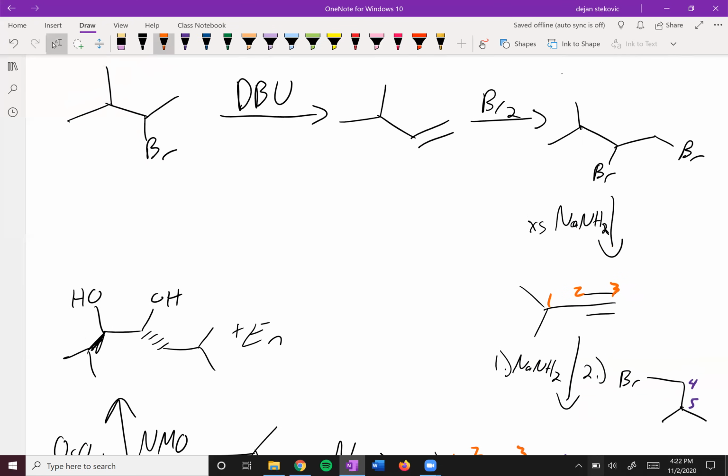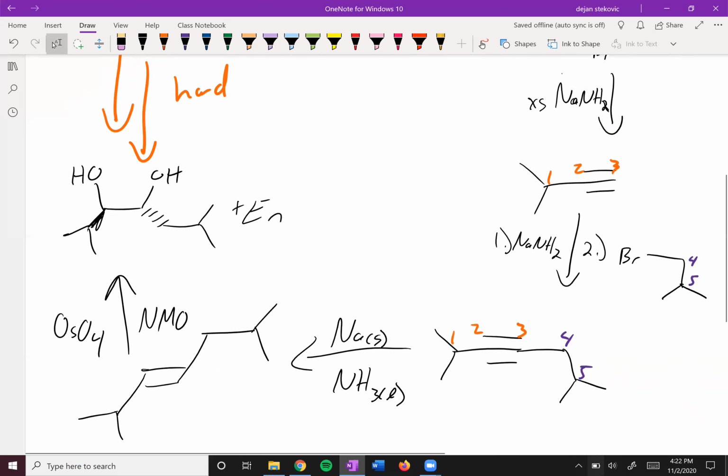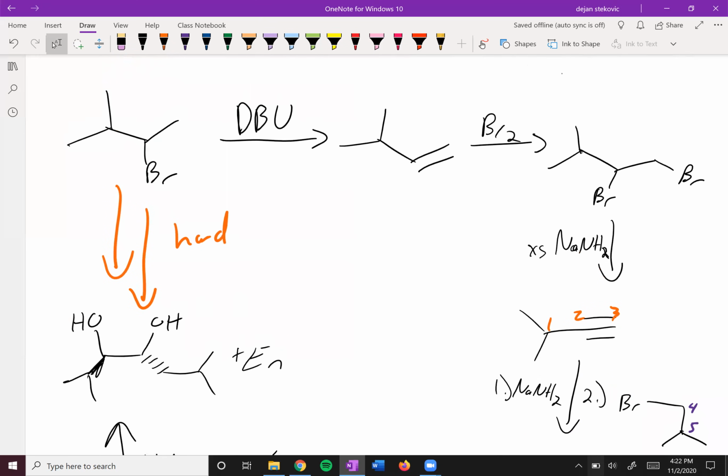So if you go back to your original compound and you think about going from this starting material to this end product, this is probably a pretty hard problem. But you can see you made this hard problem by just making a whole bunch of arbitrary steps. And so this is a fun little game you can play. Just pick any old compound, start doing reactions to it, think about what would happen, and you'll learn a lot about the course from just doing that. So that's something I recommend.